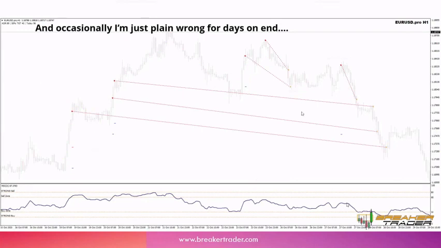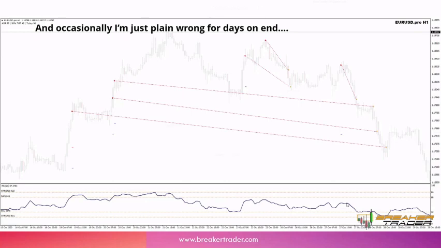I'm going to talk about the sizing because obviously that's massively important. If you took 1% or 2% of your account on every one of these trades, you'd be on a margin call in no time. All right? So we're not going to do that. But I want to show you the theory and see how the market moves, and when I'm wrong, I'm eventually right. All right?